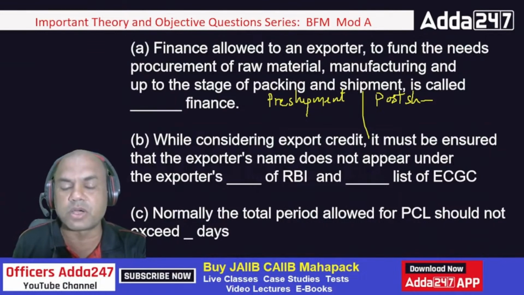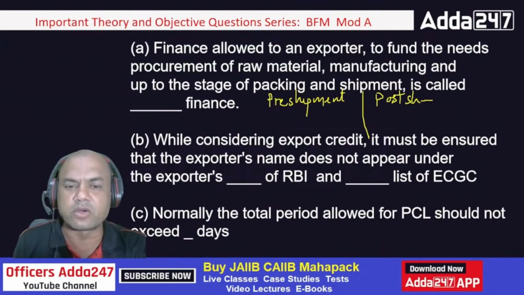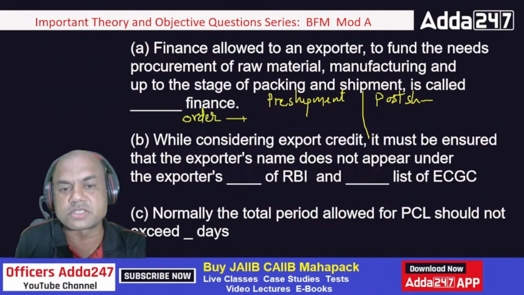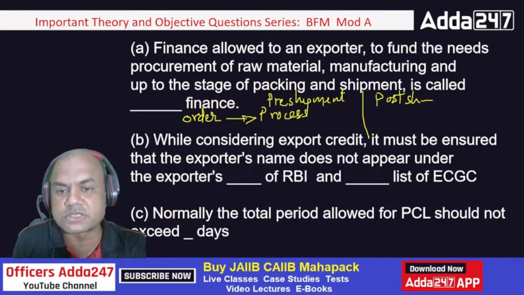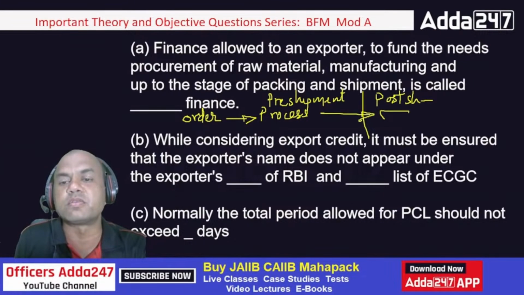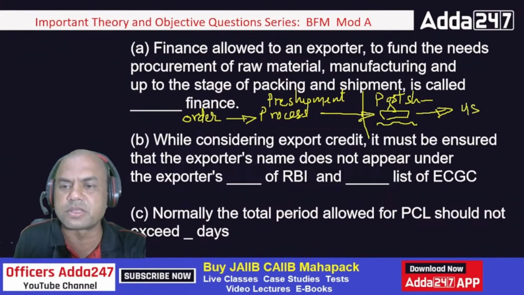And post-shipment means what? After I ship the goods. See here, how do I manufacture in any business? What do I do basically? I get the orders from somebody. Then that order I process. For that processing I require all these things. And after processing is done, I ship it. In export, we generally ship it on a ship. We send it to, let's say, any country, UK, USA, anything. Okay, let's call it USA, simple.